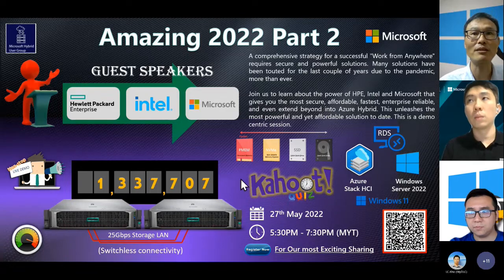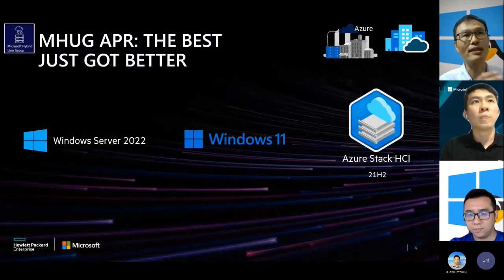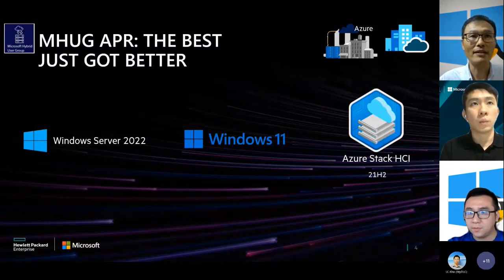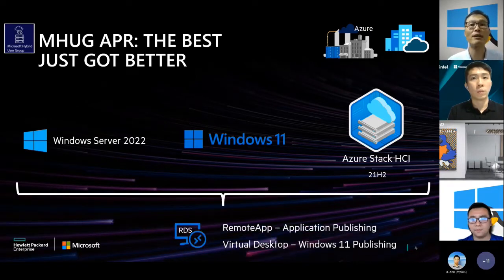Thank you so much for coming. Many of you probably would have seen this slide that I've shown in the past. In April, we did a meeting that covered primarily the virtual desktop running on top of Windows Server 2022 using a feature called Remote Desktop Services. In this capability, we talked about remote app and what we call virtual desktop, as in publishing Windows 11 specifically. And through that, we also showed how powerful the NVIDIA GPU can be to provide seamless, smooth rendering of objects using Adobe Premiere and Adobe Photoshop.